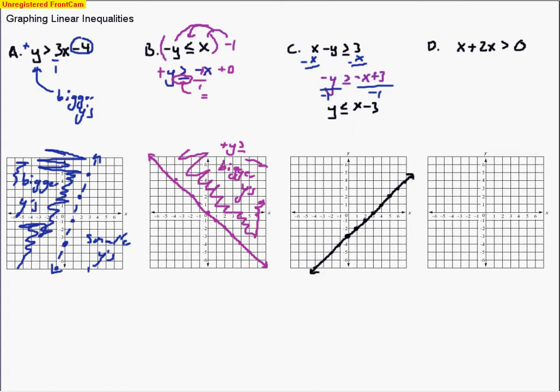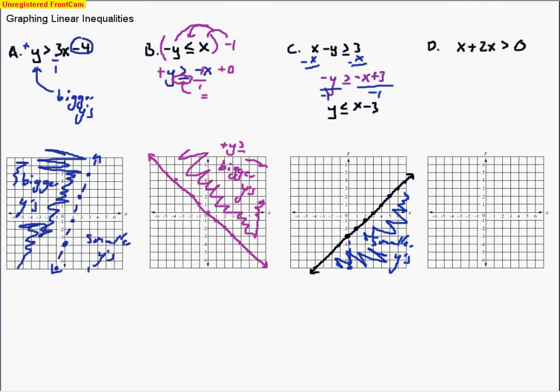But the less means that we're going to go to the smaller y's. Smaller y's are on this side of the line. Because if you look at the y-axis, these numbers are getting smaller as you're going this way. They get bigger as you go this way. So that's why we shade towards the smaller y. So again, this method only works when y is positive. When it's a positive y, that will show you which way to shade.